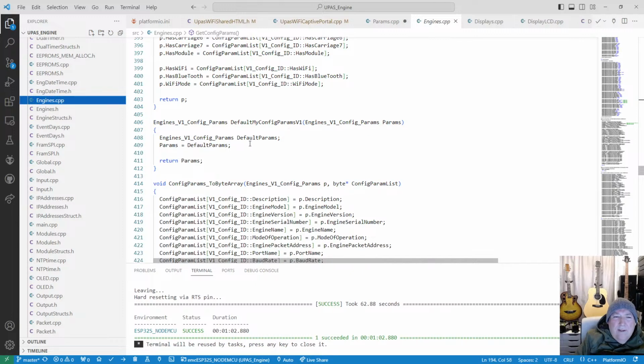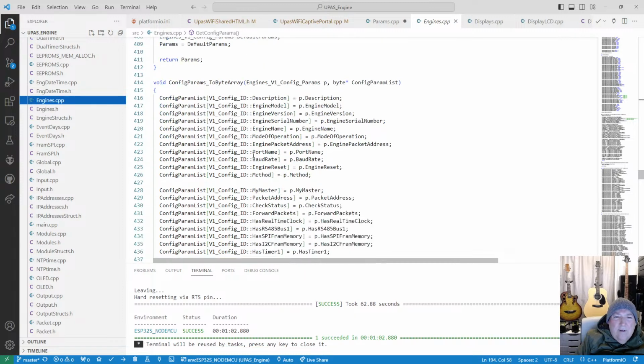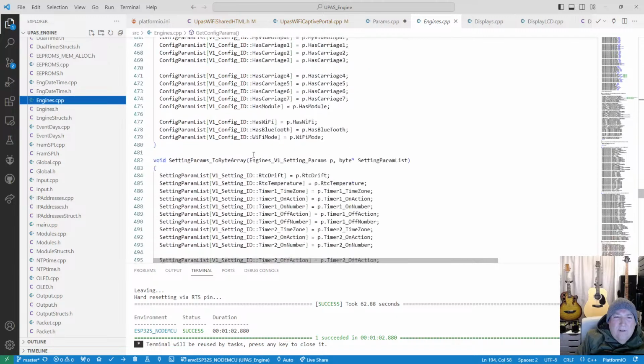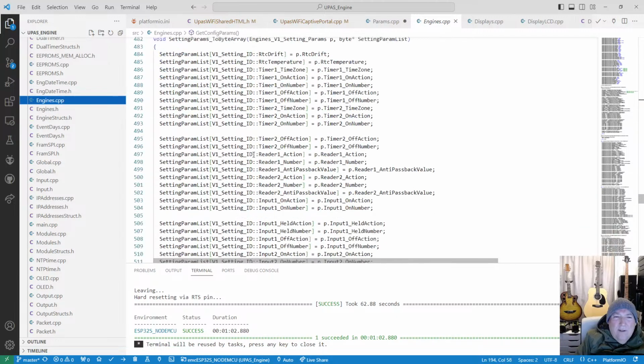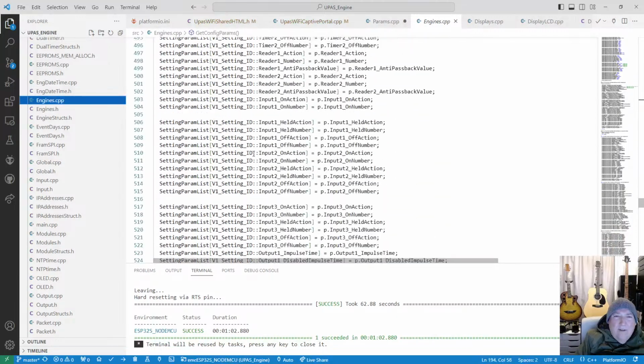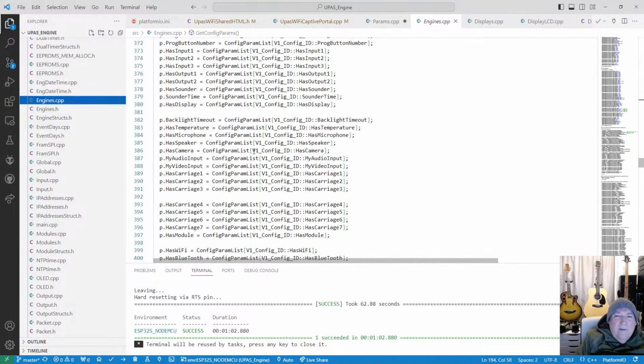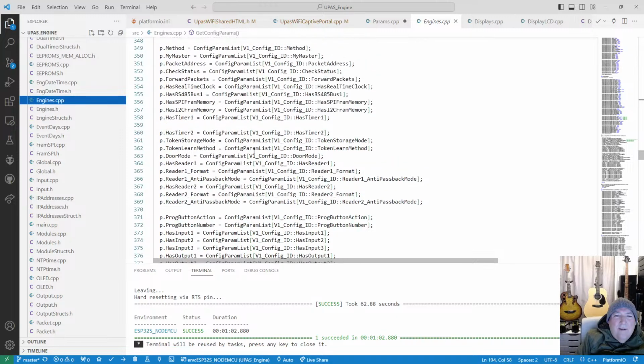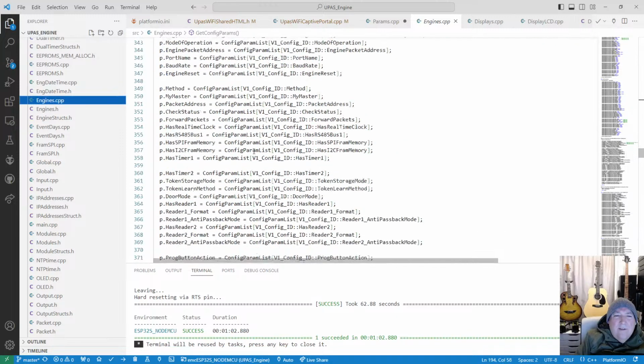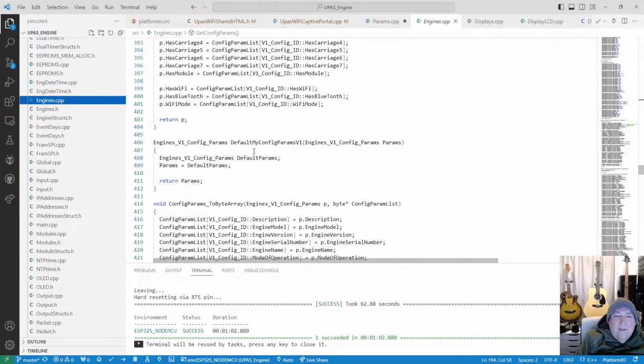Yeah, so getting the default parameters. My defaults. Where are the defaults? No, I think that must have been up there. Right, yeah, there's the config parameters.